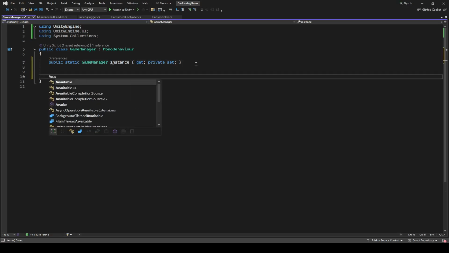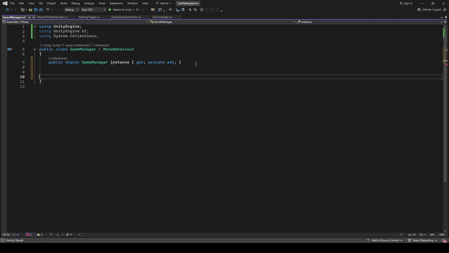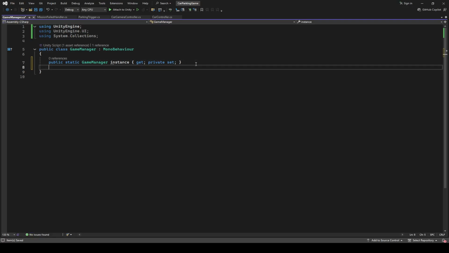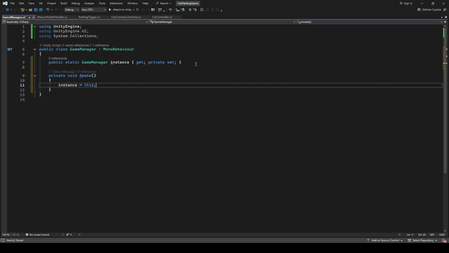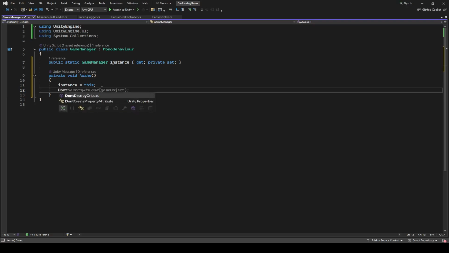After this, we will create an Awake method right here, for example. In this, we're gonna say instance equals this. And also we want to keep this game manager across the scenes. Okay, so we will say DontDestroyOnLoad game object.